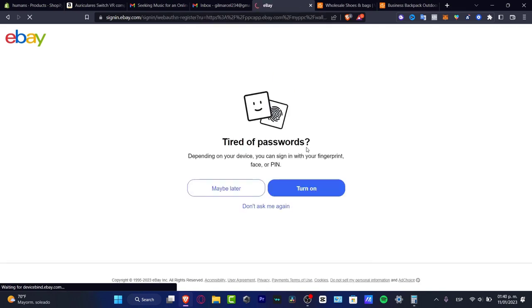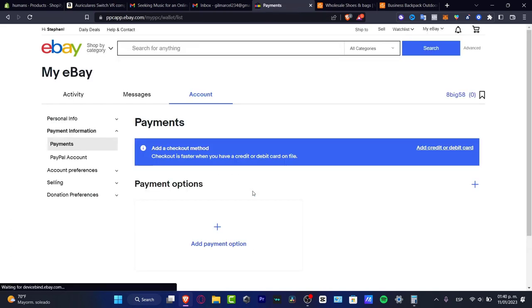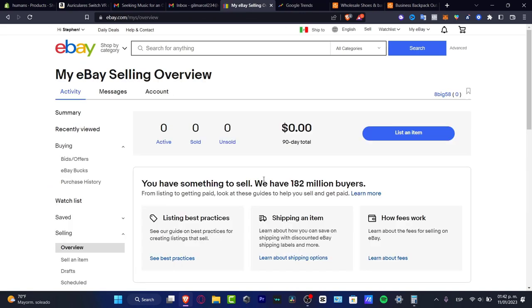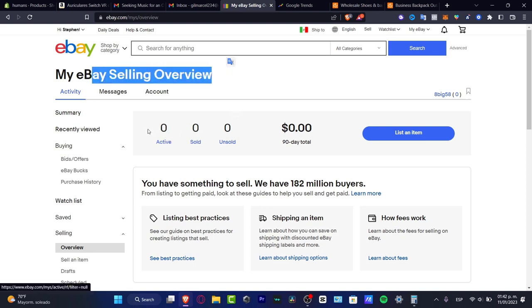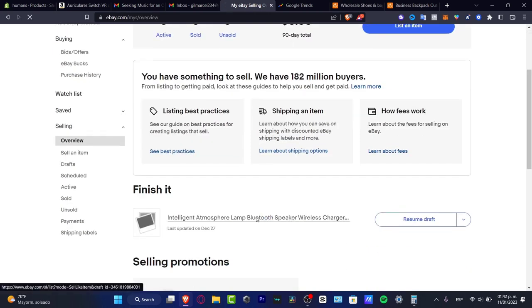But I'm going to jump right into how we can actually improve our listing in order to gain more searches here on eBay. If you go into My eBay selling overview, you might see that you have some active items and nobody's watching your listed items. So how can we possibly improve that? There are a few ways, and the first of all is just to make sure that you are selling the right item.